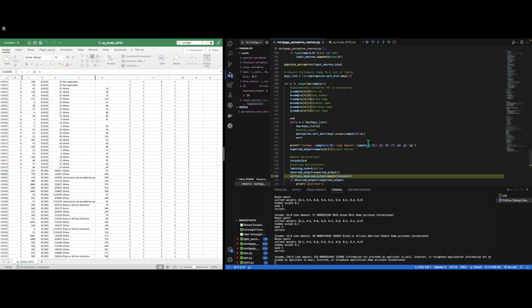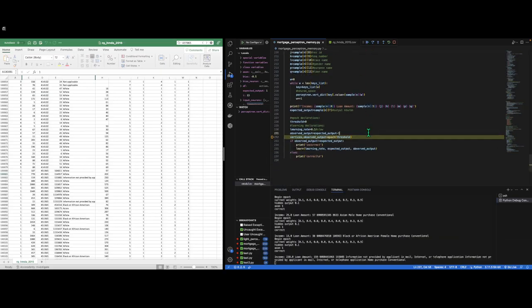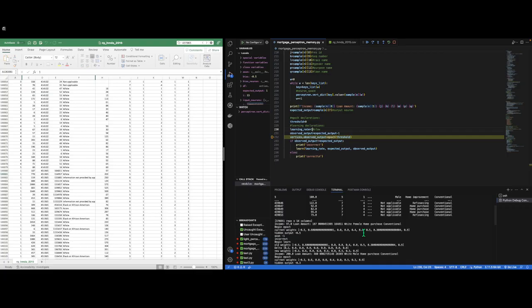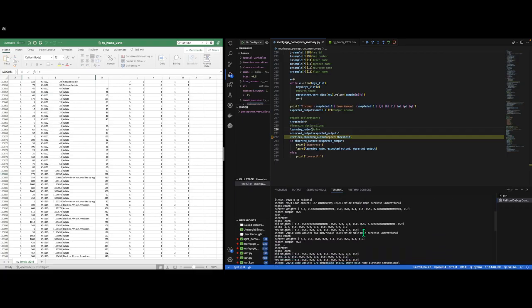Now, let me see if I can set the learning rate to maybe 1, and I restart. Let's pay attention to the first two, right? Because we got a couple wrong right off the bat.